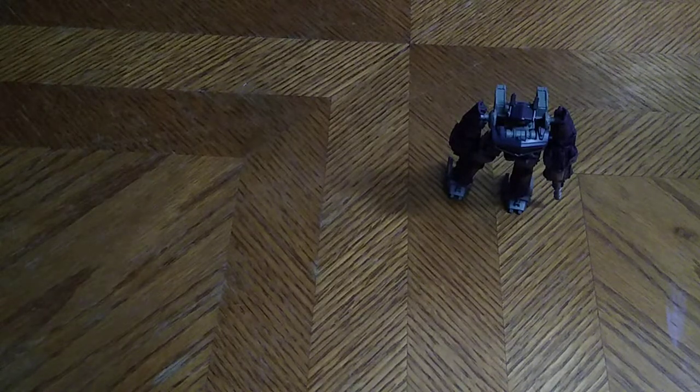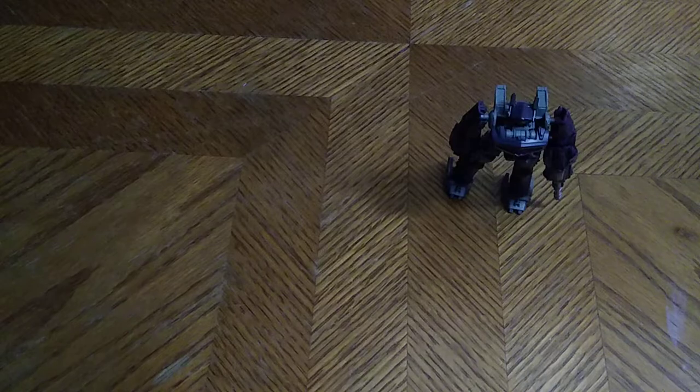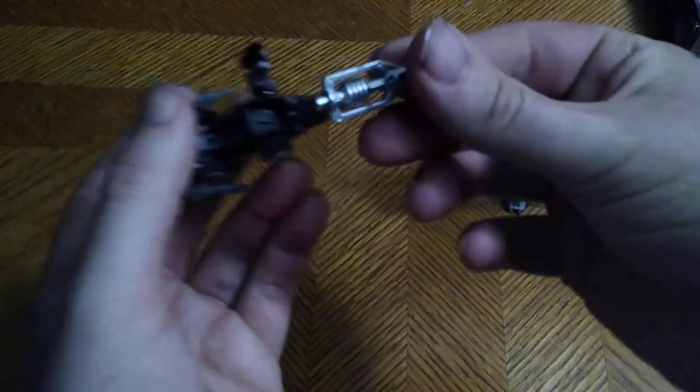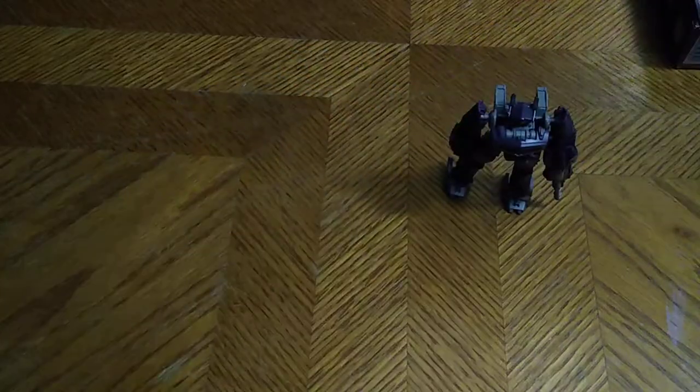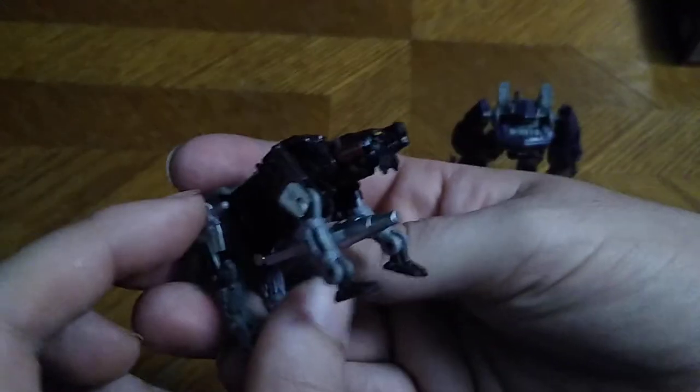Apparently I was doing something wrong when I transformed him, so I just looked at the packaging and corrected it. And now that's right with the box art. Sorry about that — I mistransformed him. Now you can give him this gun on his underbelly. He can have an underbelly cannon. He's got to plug it into that port, which is pretty difficult. Now he can go rawr rawr, eat belly cannon at Autobots, pew.